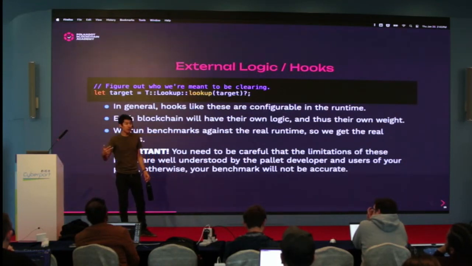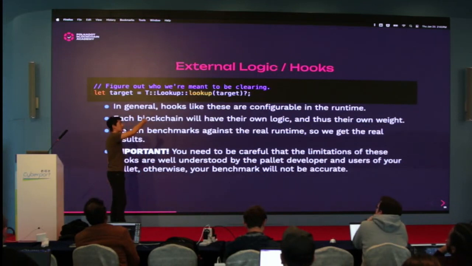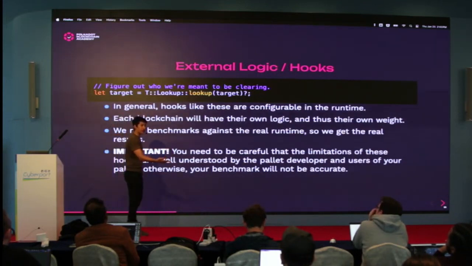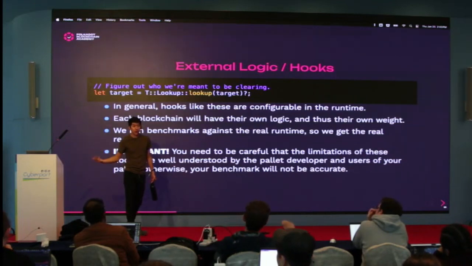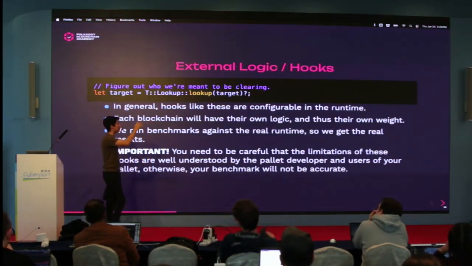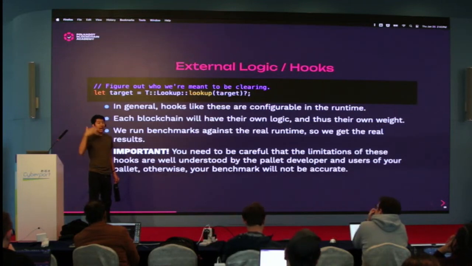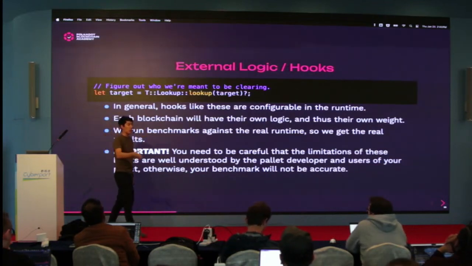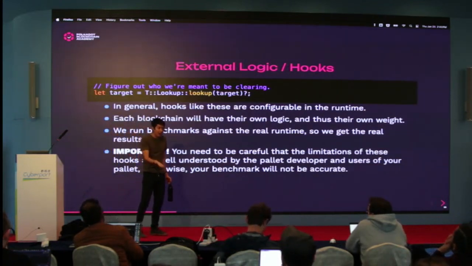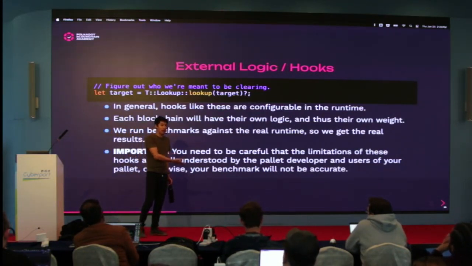Does that make sense? You can imagine when you give the user the ability to write the function that your pallet is going to execute, right? That if they introduce other levels of complexity that you are not expecting in your benchmark, you're not going to be able to benchmark for it. You're not going to be able to know your benchmark needs to run it. So when you make these kinds of hooks available, you need to express, I'm expecting these complexities, and when you write the function, you must implement it with these complexities. Now the question you might ask is, okay, well, what happens if someone doesn't do it right? You get bad benchmarks, you get bad weights, you get bad fees, your blockchain is potentially attackable, right?